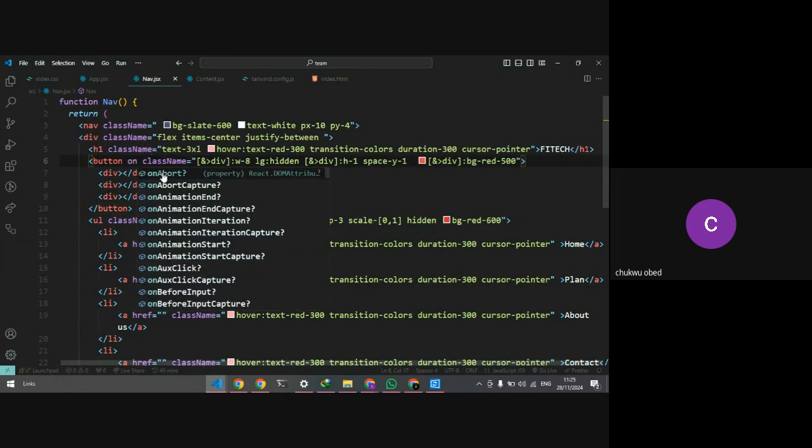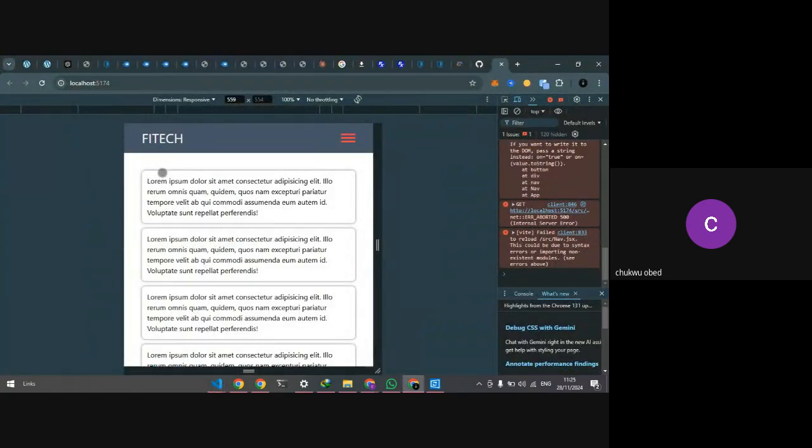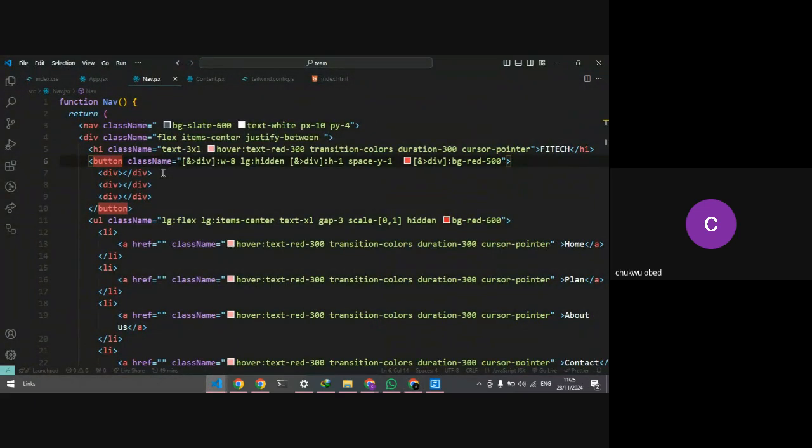So now the on click we'll add, I think if you can use, I don't know if it will work because we are now dealing with the JavaScript action part of it. I'm dealing with JSX.